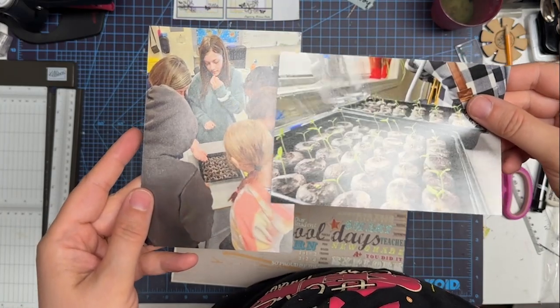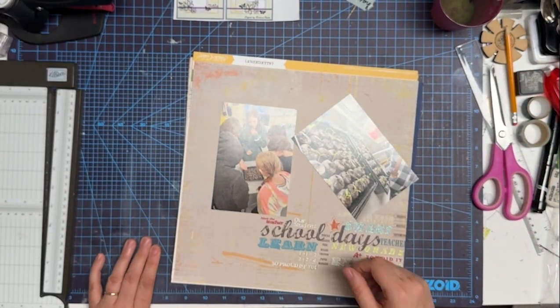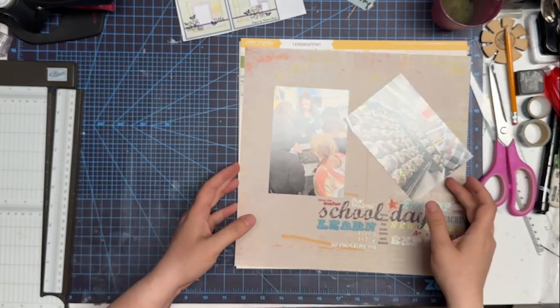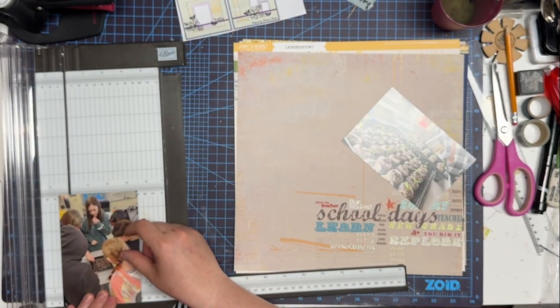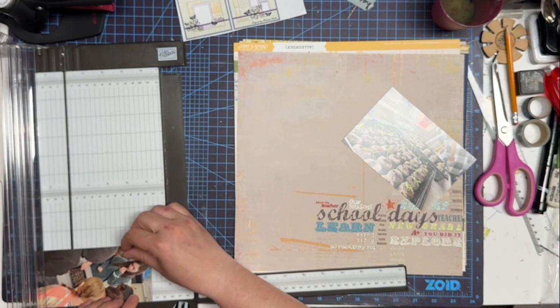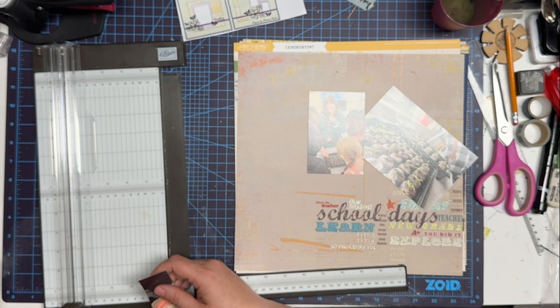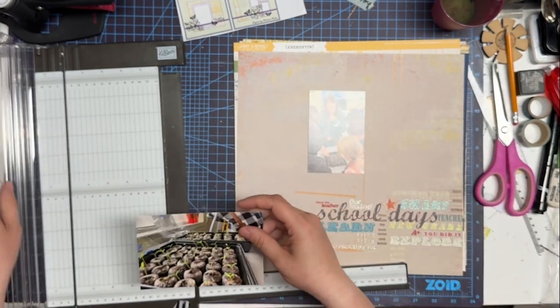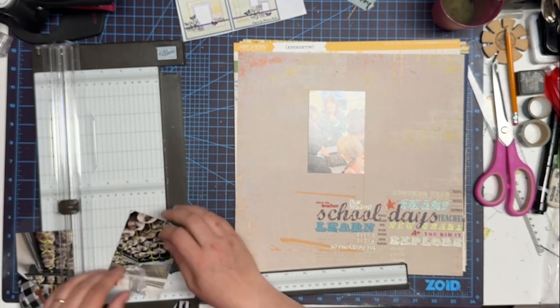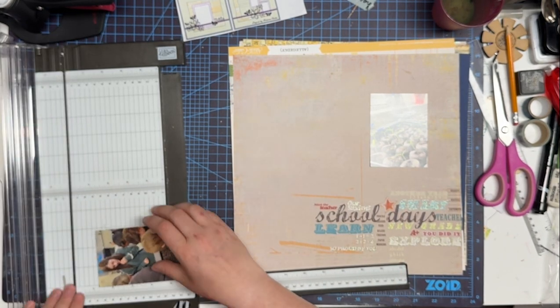I am going to do these two pictures of my daughter last year finishing up school. These are two pictures her teacher shared, and they're space tomatoes. They're growing space tomatoes, which is super fun. And so I saved some of the photos that her teacher shared that Evie was actually in, so that they could go into her album, because why not?